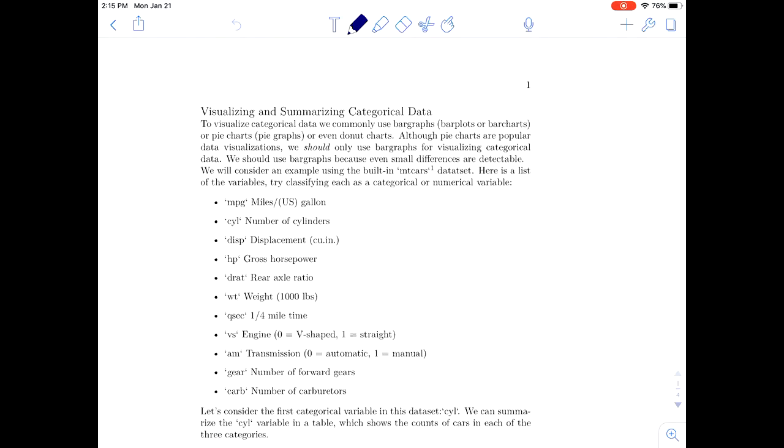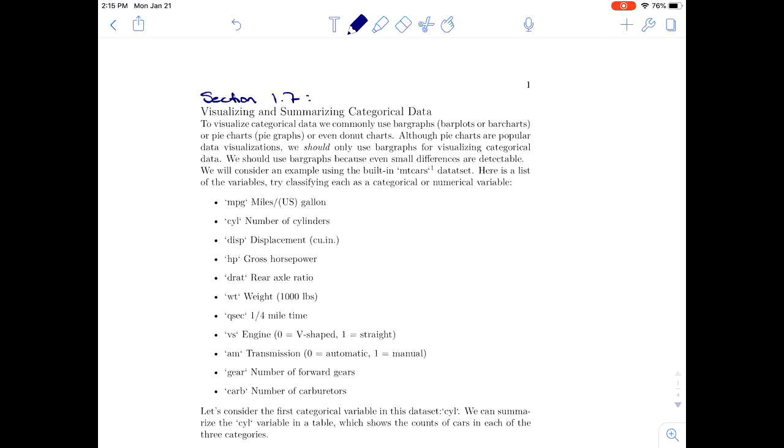So this is section 1.7. Section 1.7. So last day, we're not going to do that much of a review because we kind of closed a section. Last day, we talked about numerical data, and I think we took 2 days to talk about it because there's a lot of stuff that we need to cover in there. So we talked about the mean and the median, the standard deviation, the interquartile range, the quartiles, how do we find outliers? We drew box plots, we drew stem and leaf plots, we did a lot of stuff. Right? And so that was all for numerical data.